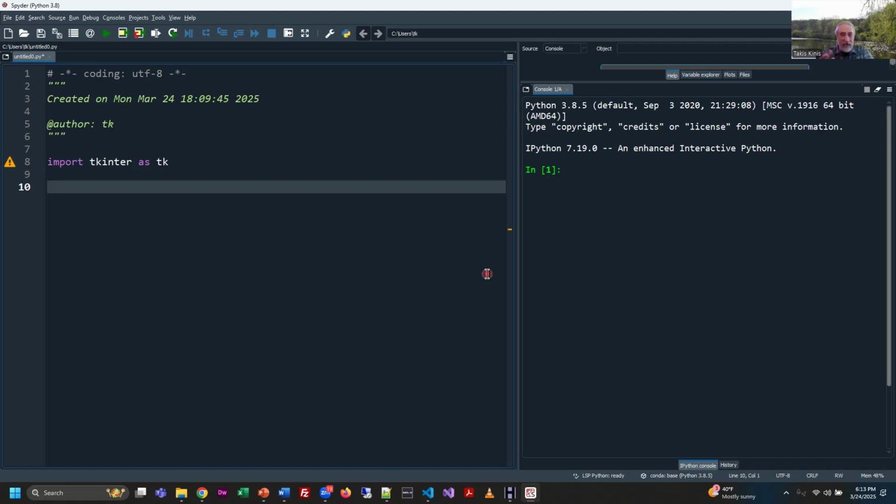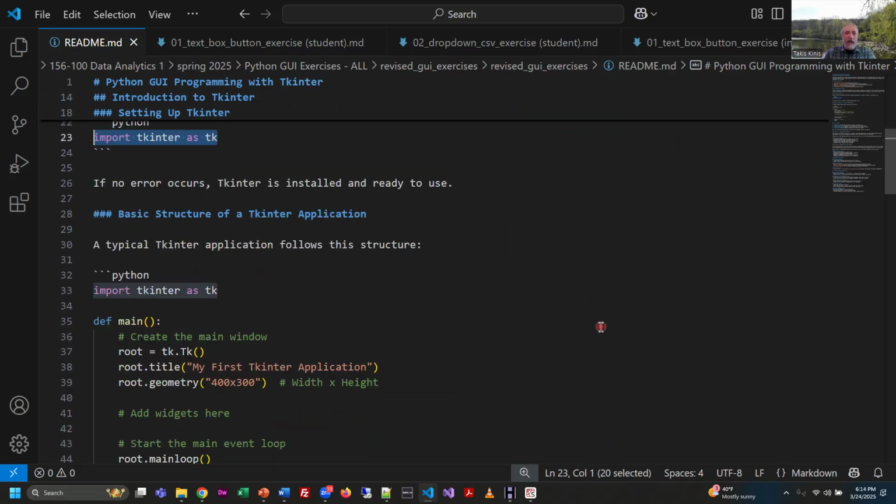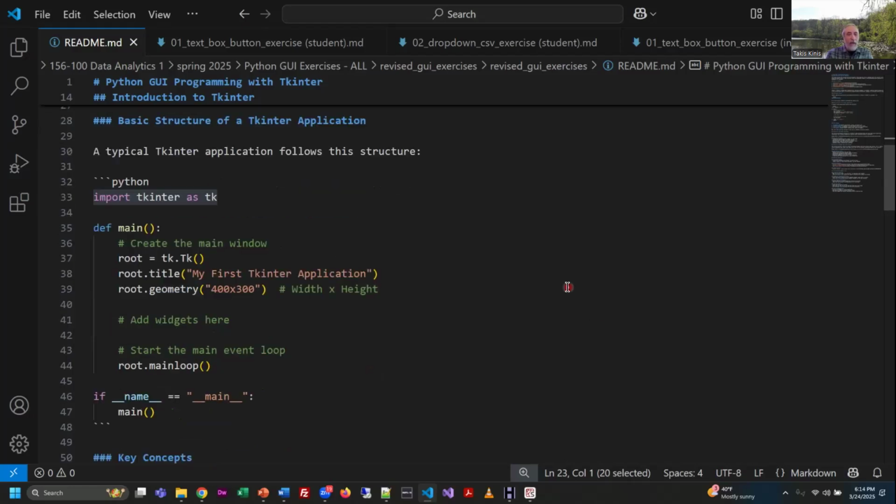All right, so we have the import statement in, and for right now, it looks like it's going to be okay. The next thing that they're trying to do here is show us what they call the basic structure of a tkinter application. If you remember when we were learning about functions in a Python program, one way to run a Python program is to put all your stuff into a function called main, and then way at the bottom, you call main to run.